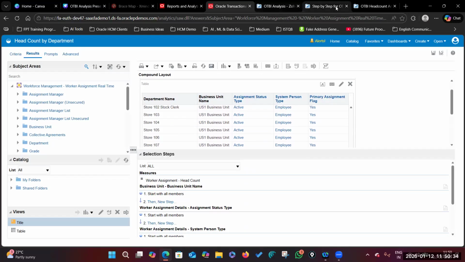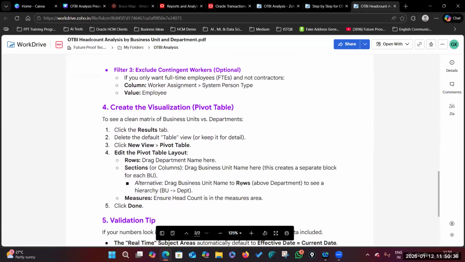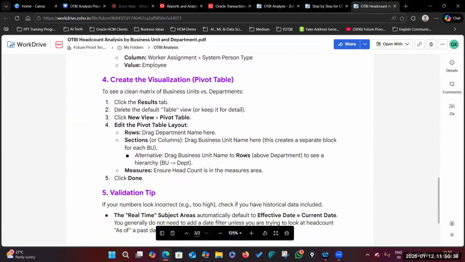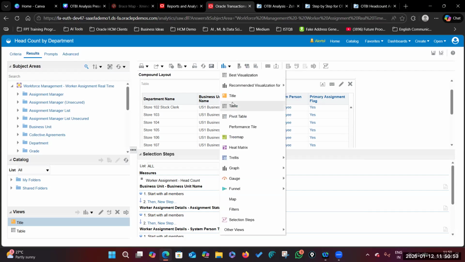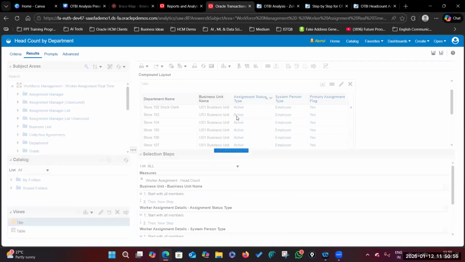So now I want to add some particular view, and I want to add a pivot table. So now go here and click on pivot table.